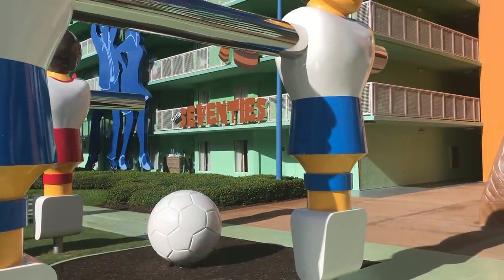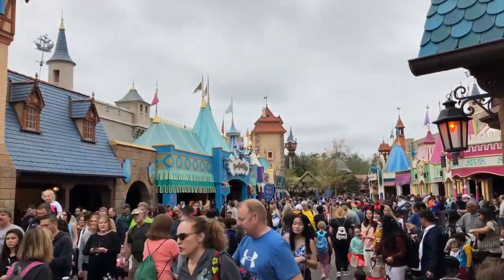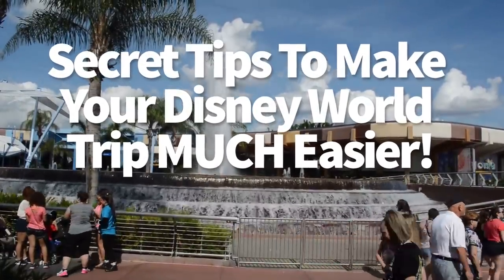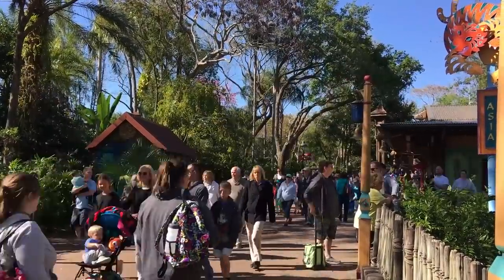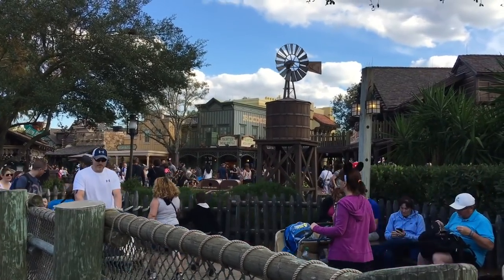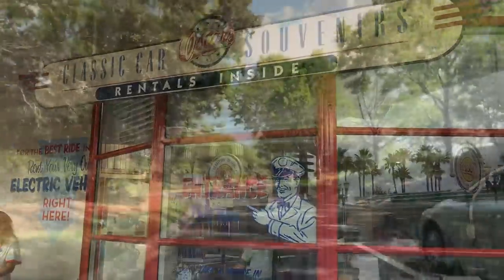It's AJ from Disney Food Blog. Disney is huge and it has enough visitors per day to fill a pro football stadium. So when you visit, you need every tip possible to help ensure you can avoid the stress and have a super easy trip. There are a lot of things you can do before you even go to make sure to save yourself some stress while you're there — to avoid the crowds, avoid the headache.